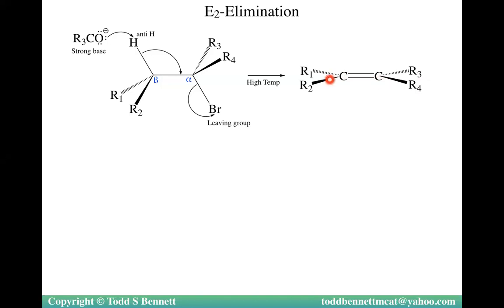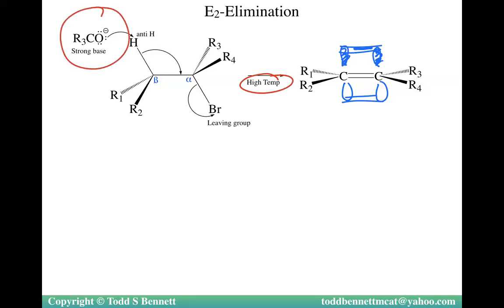Note that this is a planar molecule because you have a pi bond right here. So all those orbital drawings we also did are going to come into play here. So there's my pi bond. My two p orbitals overlapped in a pi bonding network. Again, key features: high temp, strong, bulky base. I'm going to add the word bulky because the bulkier it is, the less it's going to be a nucleophile, the more it's going to act like a base.